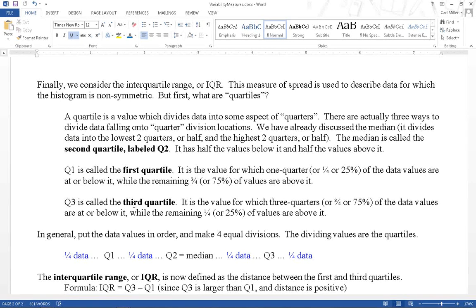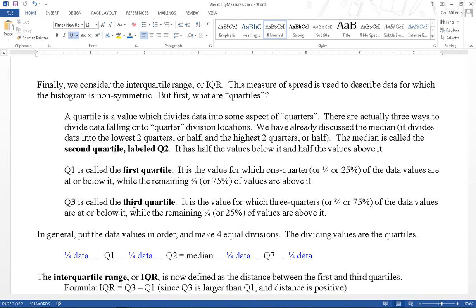Now, if you take the first half of the values in a data set, those that are at the median or lower, and divide it in half again, you've now divided the first quarter from the second quarter of the data values. So roughly 1/4 or 25% of data values are going to be equal to or lower than the first quartile. So obviously that means the other part, the 3/4 or 75% of values, are above it.